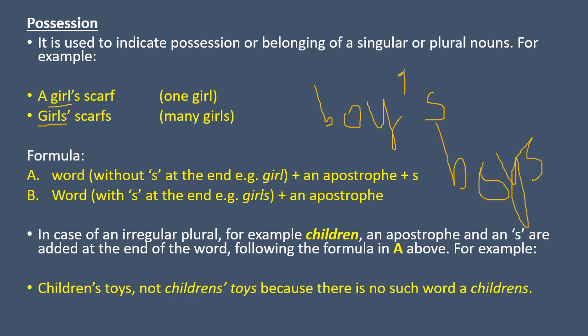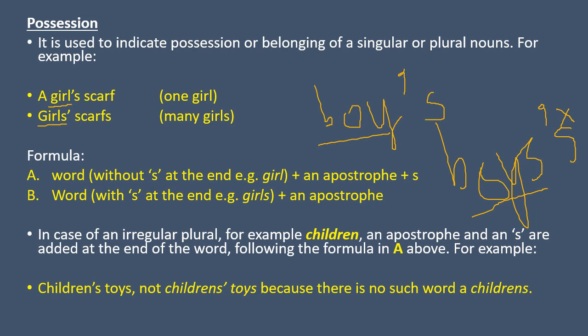Okay, so what you do is just add an apostrophe at the end, as we have done in this case. This is singular, this is plural, so we don't have to add another s here, so that's wrong. Okay, so that's how you do it. Now there are some words which are irregular plurals, which do not end in s.